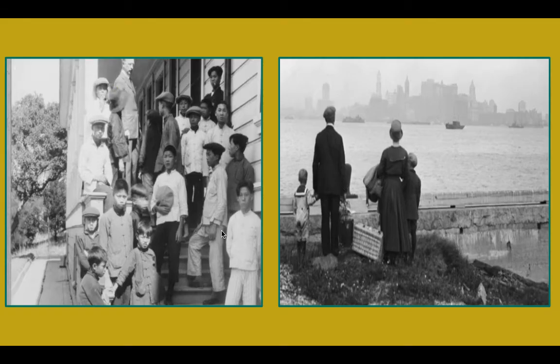On the west coast of the United States, we have another immigration station, and that was called Angel Island, and it was opened near San Francisco. And there are limitations on the number of Asian immigrants that we would allow into the country. And oftentimes, Chinese immigrants were kept at Angel Island for weeks or even months while officials investigated their families. The goal at Angel Island on the West Coast was to keep people out, where the goal on the East Coast, Ellis Island, was to bring people in.